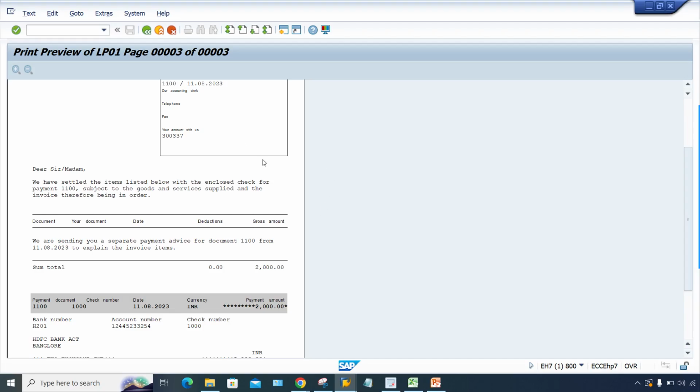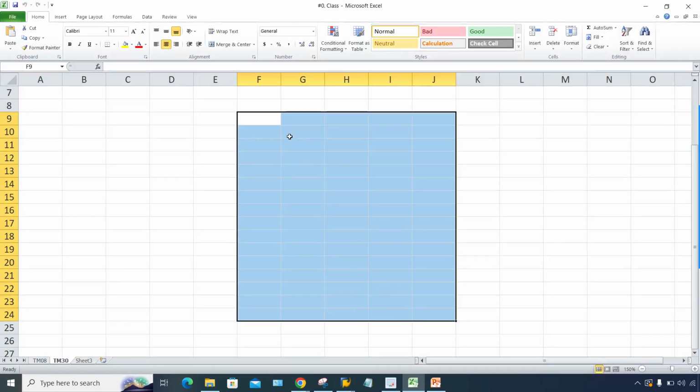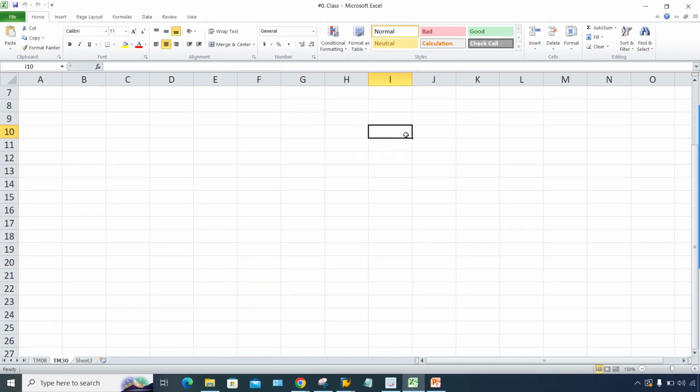Whenever such kind of testing happens, it's not that every time we are going to use the original check. We simply take a photocopy of certain checks and keep it in the printer, and that is how testing is done while the developer is developing this form. Multiple fields will be there, like check number, name and date, and in each field we check whether the accurate input is coming or not.